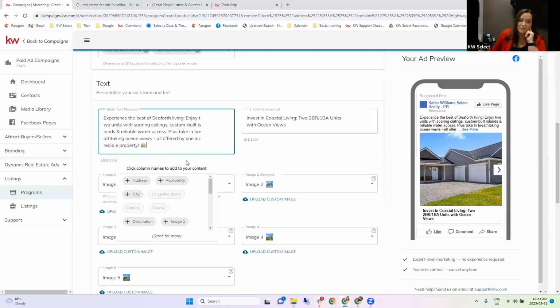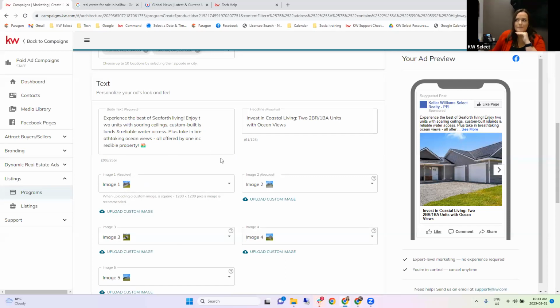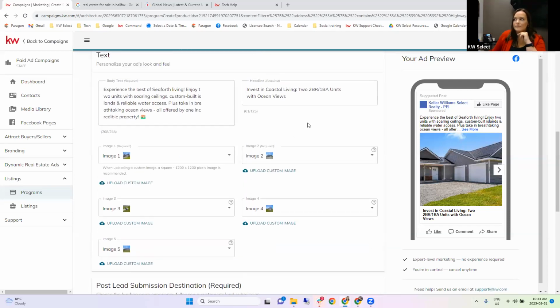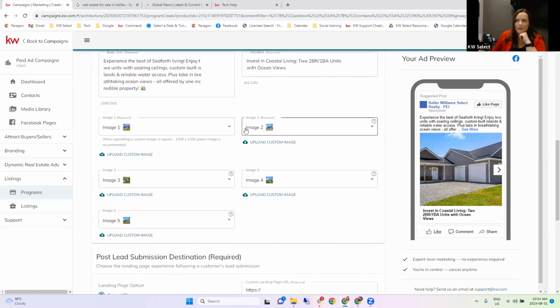You also need the MLS number, so you've got to fit that in too. So just take that into consideration when you're writing your caption and your headline, that you're able to fit the brokerage name and the MLS number within your allowed characters. Okay. Any questions about any of that? No? Right. Next is your photos.